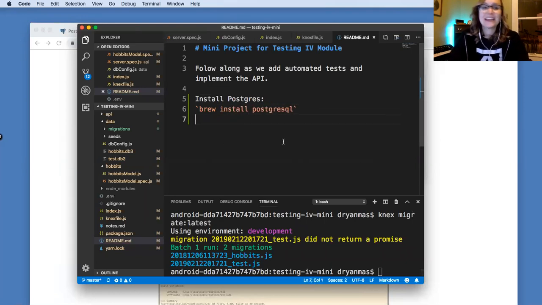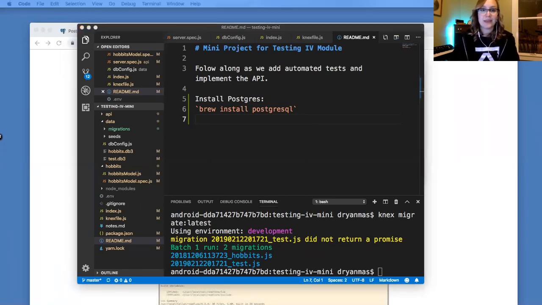Okay, the next step is going to be to initialize the database. So we're already starting to get into some of the added complexities between MySQL and Postgres. There's a lot that's taken care of out of the gate for you in MySQL, and really in SQLite, that isn't taken care of in Postgres. So you have to actually initialize a database. And there are different places you can initialize it. There are different options you can use.